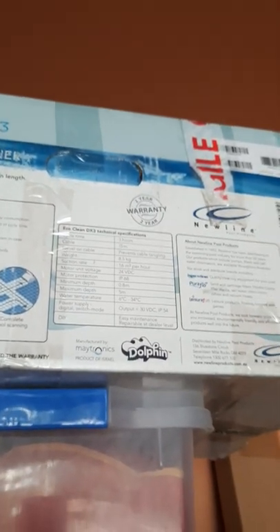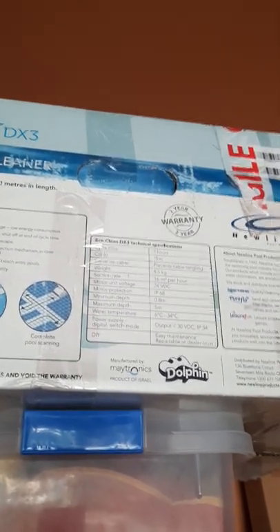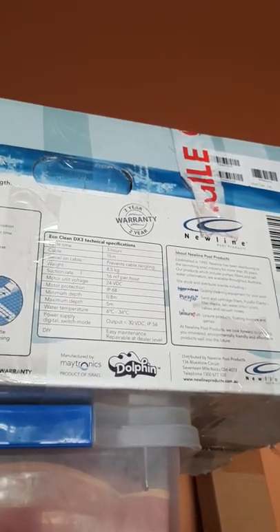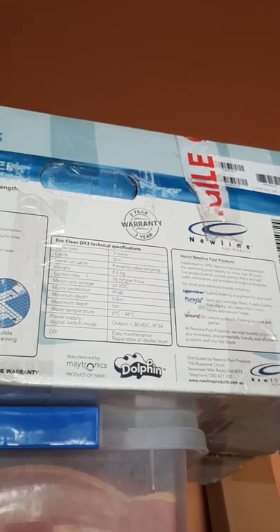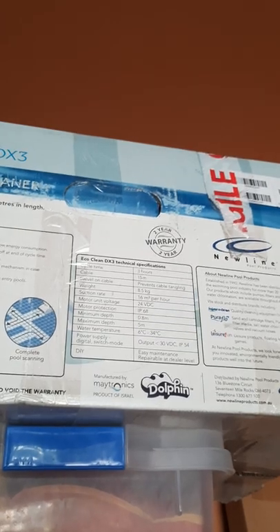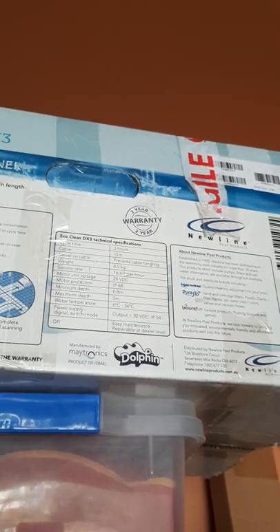This is my first video and I'm working on my Dolphin DX3. I want to change the bearings on the rollers and I'm going to show you how to do it. It's actually quite simple. I couldn't find a video on it anywhere — I wanted to find one just so I knew if it was hard or not and wouldn't break something, because I don't like to wait for parts before I can get my machine working again.